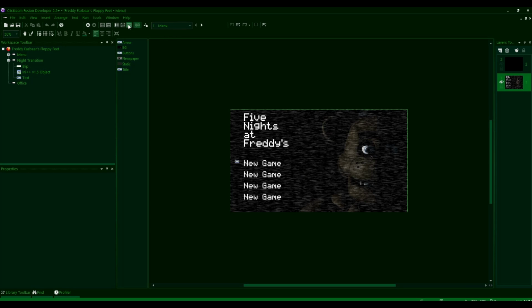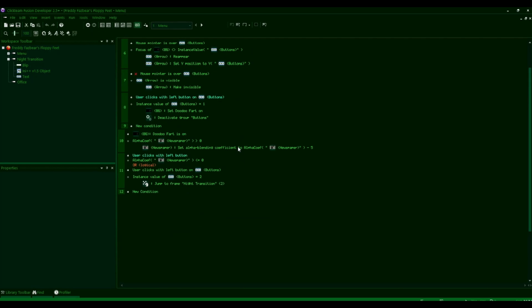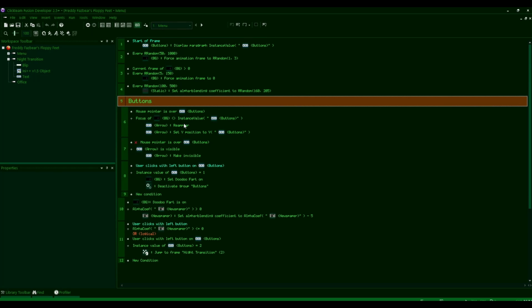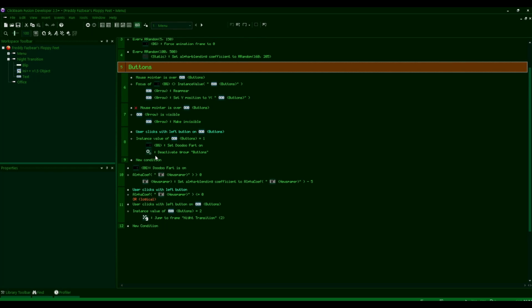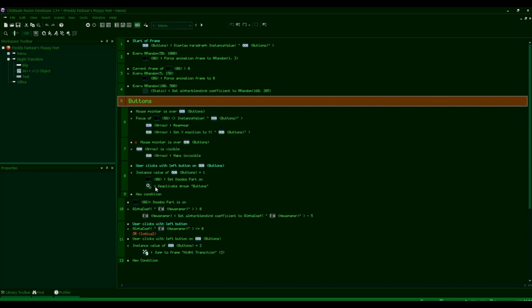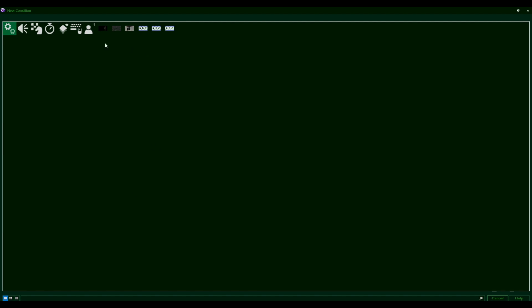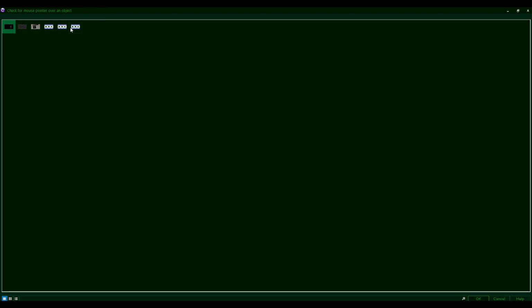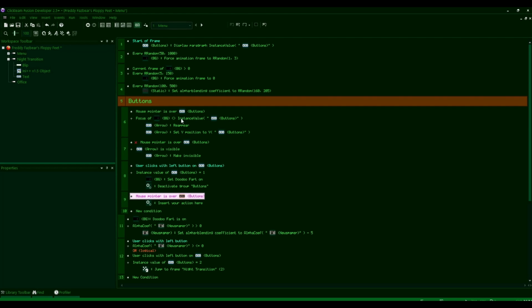So what we'll do is make a new condition. Let's use the buttons group that we made in the last video, and not put it down here where everything else is. We're going to make a new condition in line 9, and check if our mouse pointer is over one of the buttons.